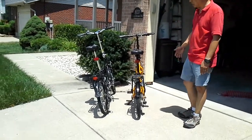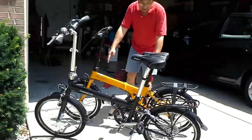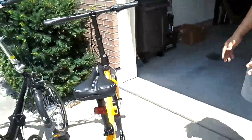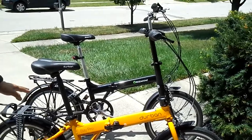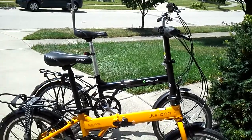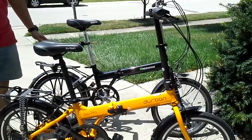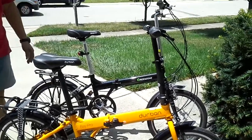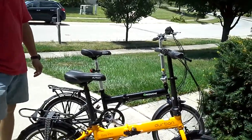It is. Okay, it just makes you feel the bike is a bigger bike, but the distance between here and here is about the same actually. But when you ride it, the Durban feels a little bit smaller, but not so much in a bad way. It just feels more compact. And the Green Zone is just a bigger one, so it's probably better for a bigger man like me, not heavier but a larger person, taller, compared to the cameraman, he's a little man.